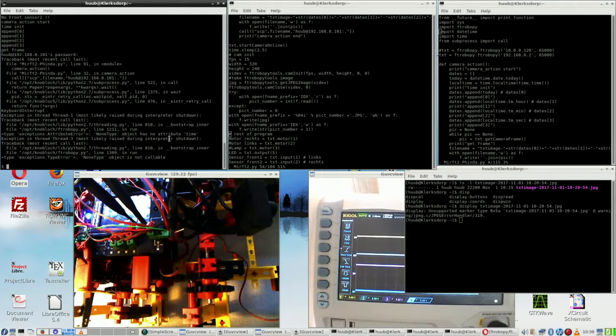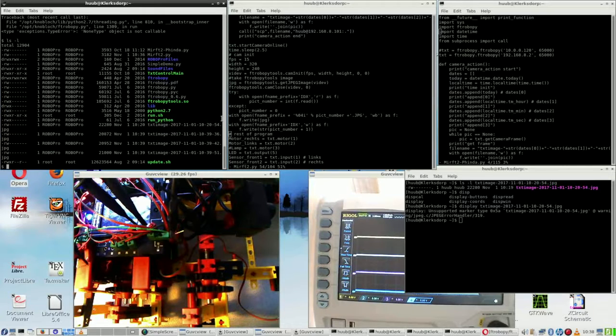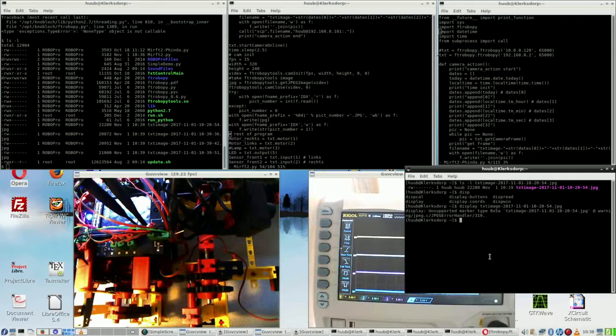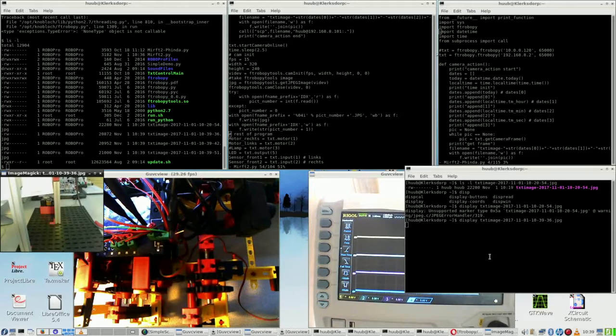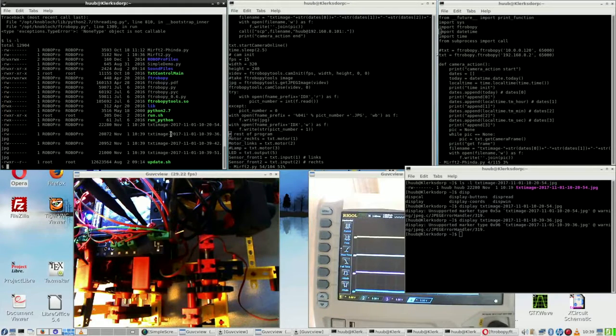So I quit. Then I find here some images, and I can use some images from here. (39, 36), and that is this one, exactly the same one. They will be the same because the robot hasn't moved, but this proves that it just still works, which I can't say from this one.